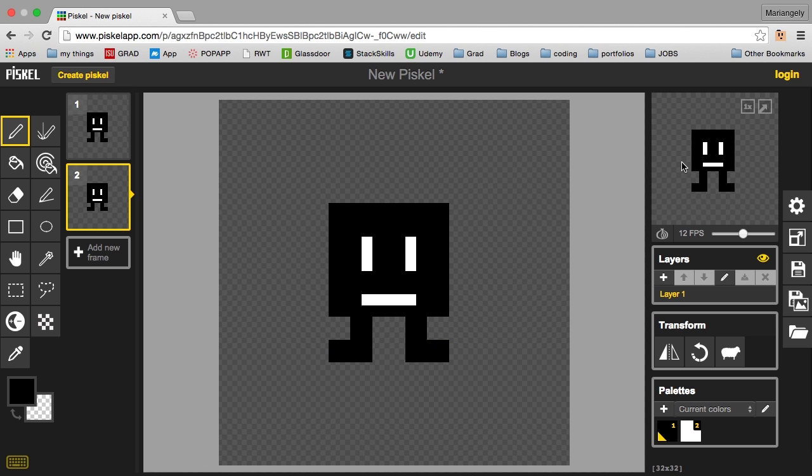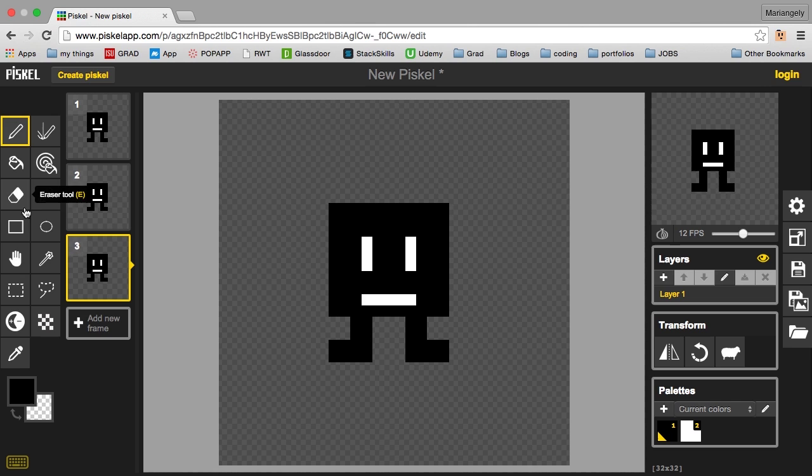That's it. If you look to the top of the screen, to that corner, you'll see how the animation is starting to look. Let's say maybe I want to make him jump higher. Then you redo that and you duplicate it. Do the same thing. So now your character is jumping a little bit higher.